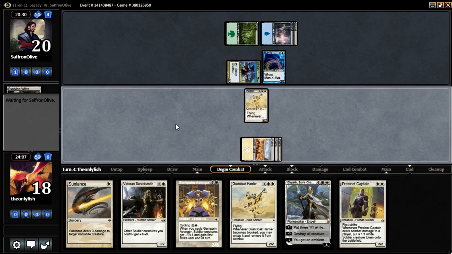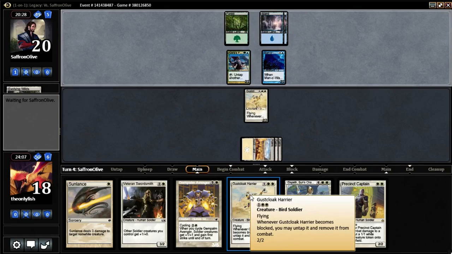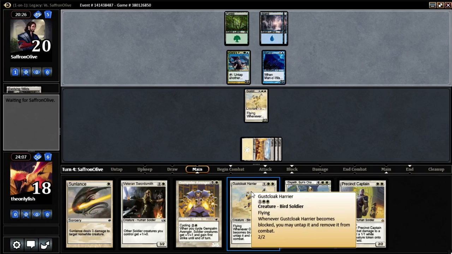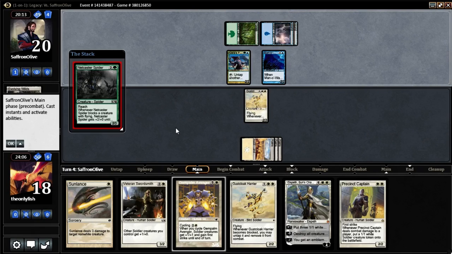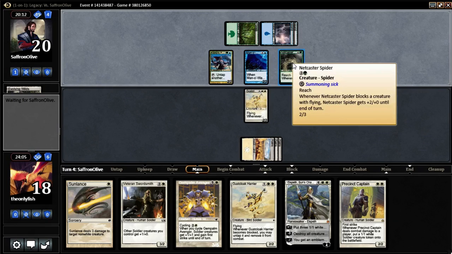Vintage Masters right there. I didn't play that much Vintage Masters, that's why I have no idea what this card does. Yeah, that was part of one of the best decks in Vintage Masters. That and Battle Screech. Oh, Battle Screech is a nasty card in Limited. I was wondering why they gave me Netcaster Spiders, and I guess that's to block your Harriers.